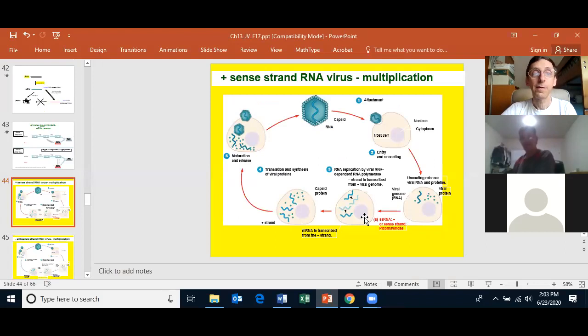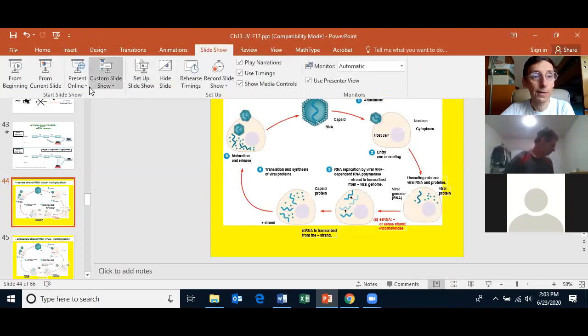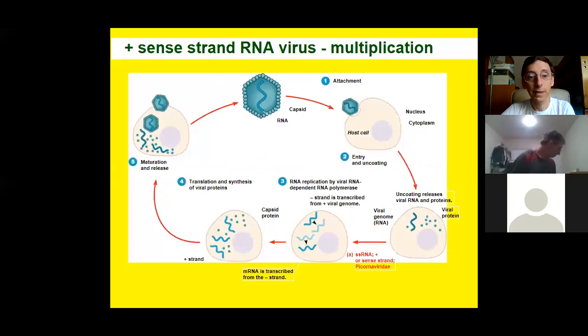Yes. All right. So this is a positive sense single-strand RNA virus. Let's talk about how it infects a cell and then replicates. A new virus that is a positive strand RNA infects the cell first by attaching to the cell, and then it can come into the cell by endocytosis, or if it's an envelope virus, which I don't think is showing an envelope there, the envelope can fuse to the cell membrane, and then once that happens, the virus can be put into the cytoplasm of the cell.